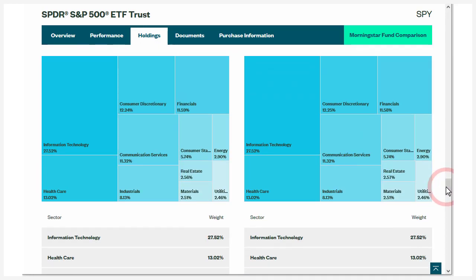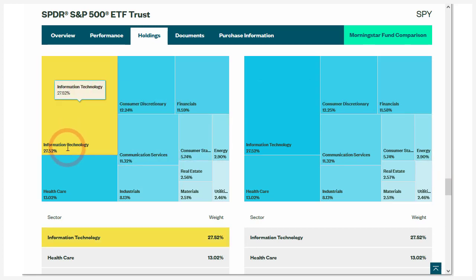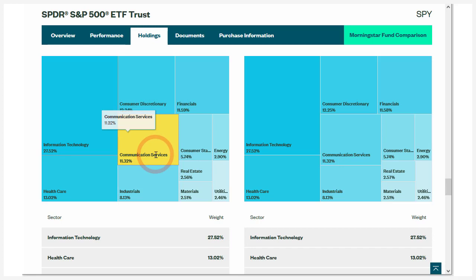And then if we look at the individual sector allocations here, look at that. Information technology, 27.5%, and communication services, 11.3%. So together, these two are almost 39% of the S&P 500. And so that is why these two sectors are still 800-pound gorillas in the S&P 500 right now, and they pretty much dictate what is going to happen to the S&P 500. So keep that in mind when we look at XLK and XLC next.